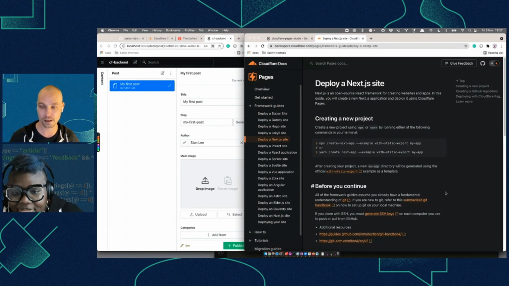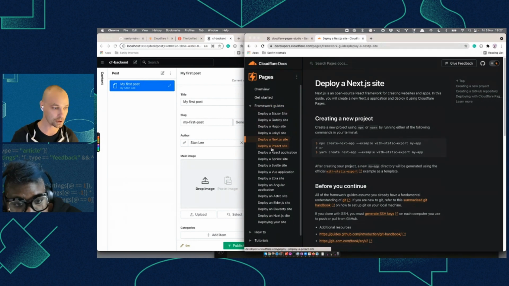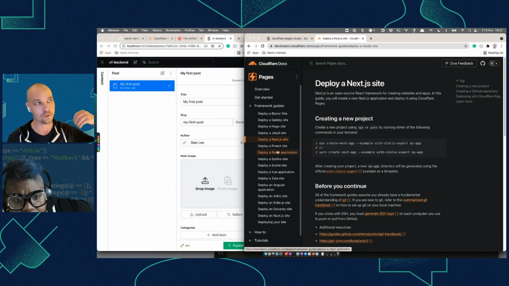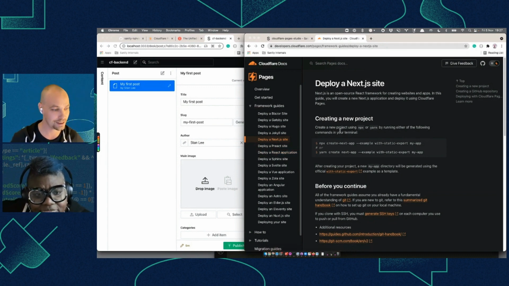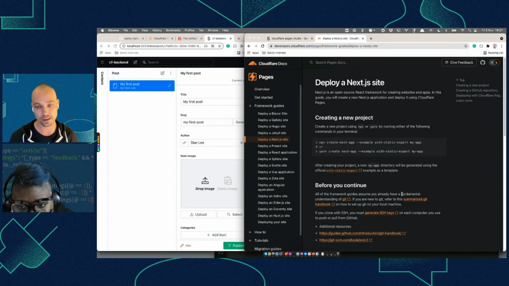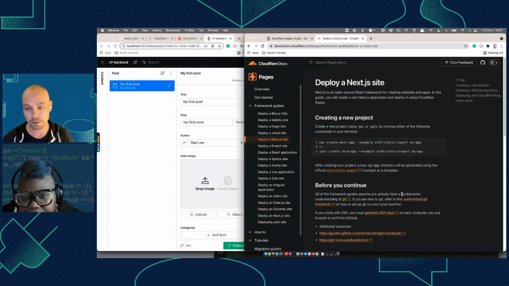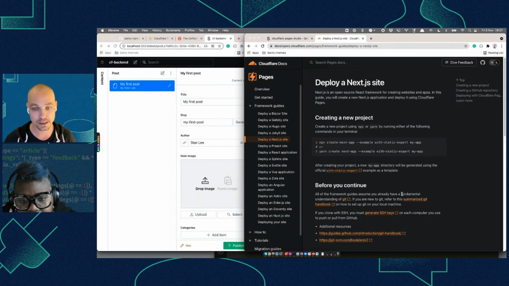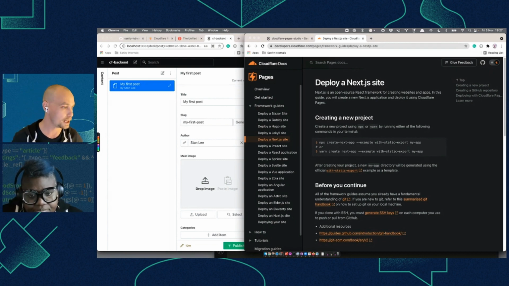They actually have a comprehensive list of framework guides. So that's always nice to see. I appreciate voluminous documentation. I think they really did cover most of the major frameworks out right now. So here you'll find how to go about starting up a project with Create Next App using npx or Yarn.